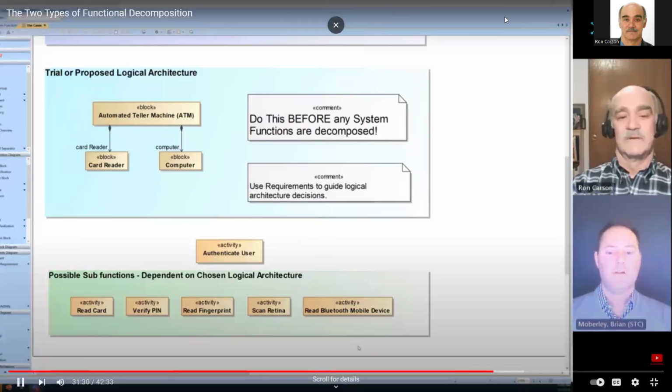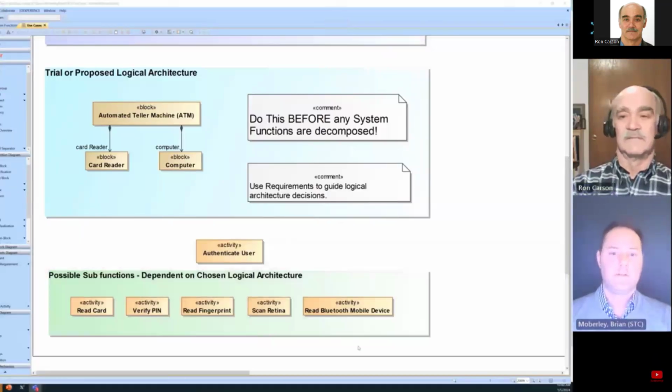And how would you describe a use case such as this, where you had a user who wanted to walk up to an ATM and have the ATM read their retinas or scan their fingerprint? How would you take that, and what are your thoughts on use cases with this regard? Well, the use case is an expression of something a user wants. So the user wants to withdraw their cash, as you noted up at the very top level.